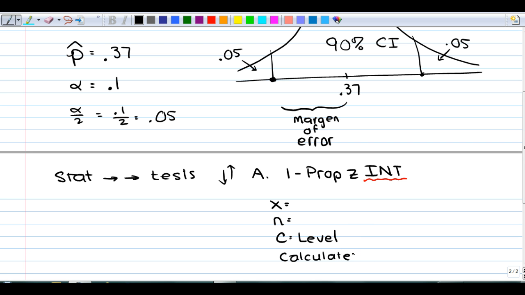Well gosh, I don't know x. I know my p-hat. It's 0.37. But I could just type in 0.37 times n, which we said was going to be 500. And my calculator will cross that off and put in the 185 that I needed. n is 500. Now, if I multiplied that myself and got some decimal, I would have to round to an integer because your calculator wants x to be an integer.